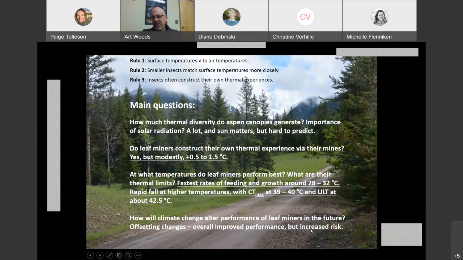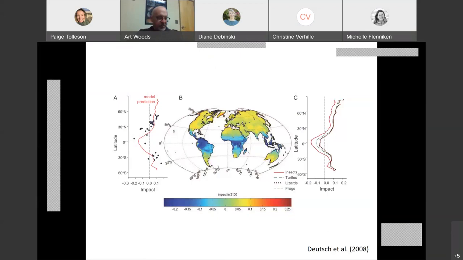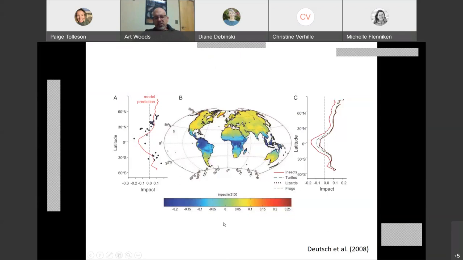Offsetting changes, overall improved performance, and maybe some increased risk in the future. Last parting shot, I want to just circle back to this paper of Curtis Deutsch that I talked about in the beginning and say that big analyses like this that make these global statements about how insect performance is going to change almost entirely ignore all of these microclimatic effects that I've just been talking about. I think those microclimatic effects are really important, and I think a really important next step is to start to do these big global analyses while also accounting for the microclimatic diversity that most insects have available to them. That's obviously a huge challenge because we would also need information on patterns of microclimates across the Earth's surface. But to me, that's one of the really grand outstanding challenges of trying to couple together what we know about insect physiology with what we know about climate change.